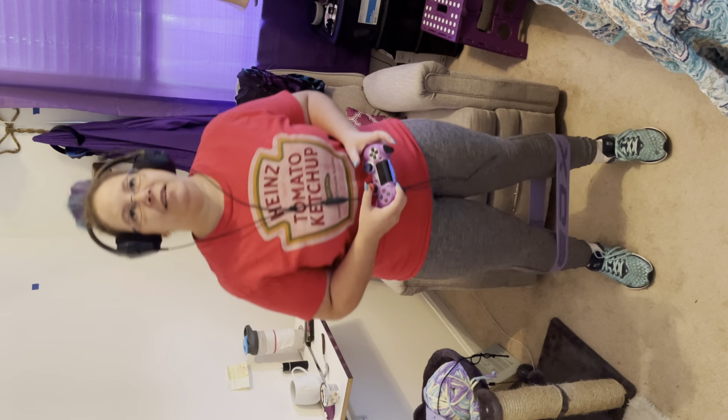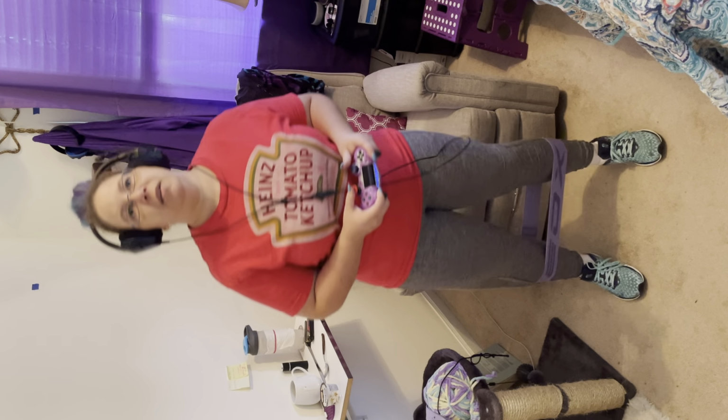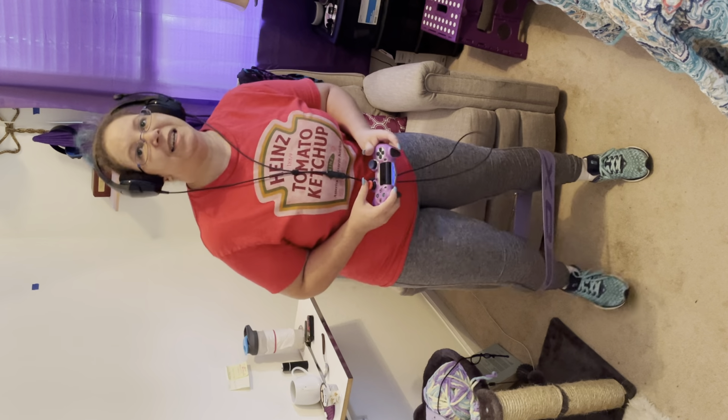I'm actually feeling this band a lot more. I think I need more practice with the extra light one for this particular exercise. You can always tell when you need to change bands because it'll get kind of boring, or your body will get used to it. All right, instead of sidestepping, I'm just gonna step, step, step, step. I'm not gonna be bringing my leg back to the middle like I normally do. I'm just going to be lifting it and setting it down. That's another one. It's kind of like you'll feel the burn.